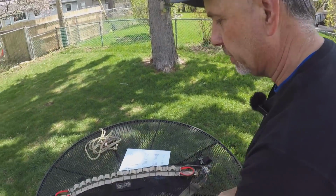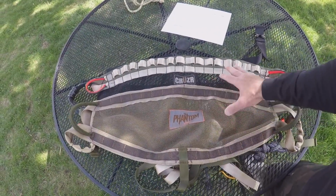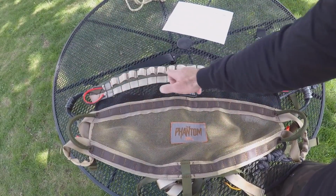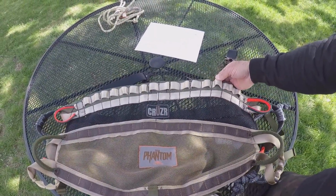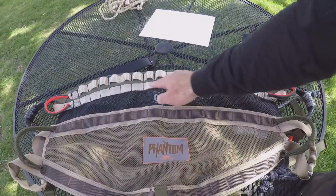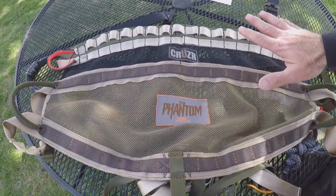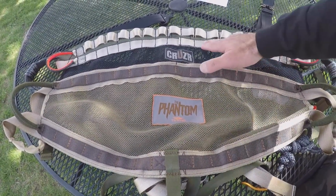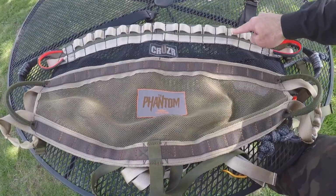And I'll show you again. You've seen my initial impressions of both of these videos, but we'll go over in detail a little bit more. One last thing, let's go back to here real quick. I'll show you this on the tree. But your molly loops. On the molly loops, the Cruzr has a set of molly loops across the top that are loose. You can see how they're loose there. Easier for a carabiner to go through. Then it has a line of tight molly loops, and that's where I'll be hooking up my saddle. I don't have any saddle or bags on here, I should say. Not my saddle. This is my saddle. I'll hook up my bag on this tighter section, and then you could still put something over the top if you wanted to, as far as with the loop.